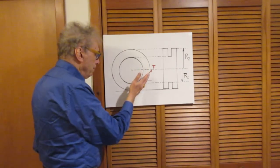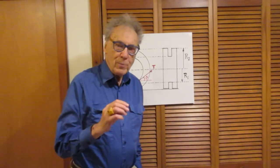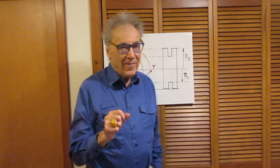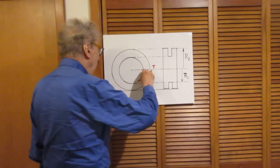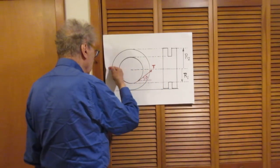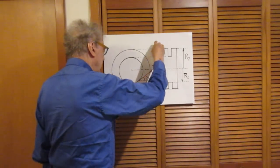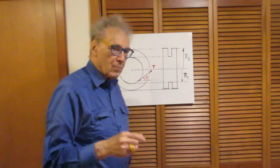Now when I keep making beta larger and larger, there comes a moment when beta is larger than a critical value that, even though I pull in this direction, the yo-yo will now roll in this direction. So it will roll in the opposite direction to the one I pull. And the question for you is, what is that critical angle?